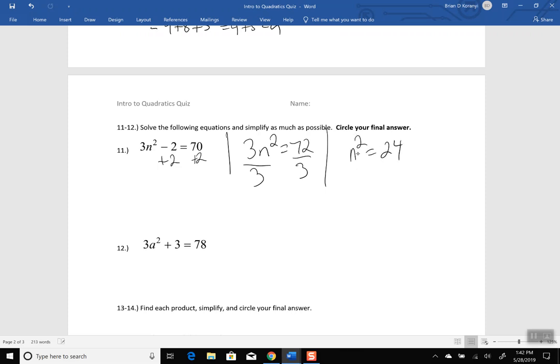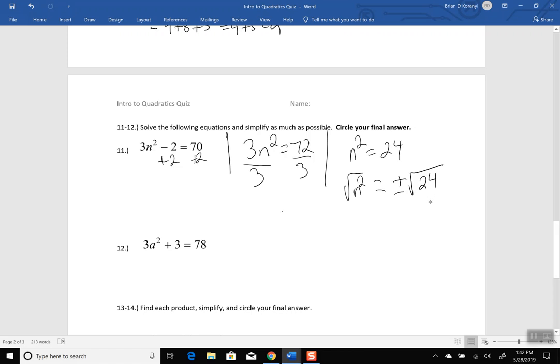And then once the square term is by itself, the way I get rid of something squared is by taking a square root on both sides, realizing that I'm going to get plus and minus, the 2 versions. Because if I want to know when n squared is 24, let's say 24 is up here, there's 2 values that happens at, a plus version and a minus version.